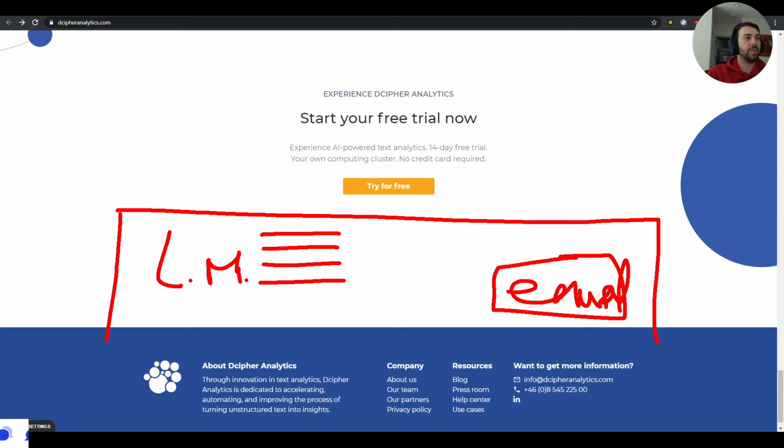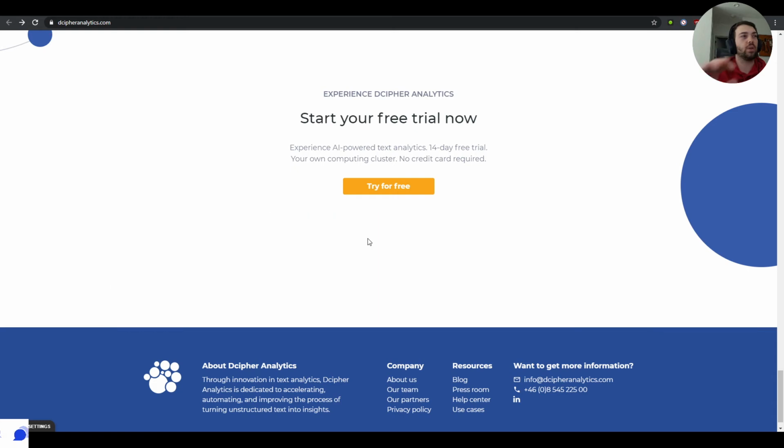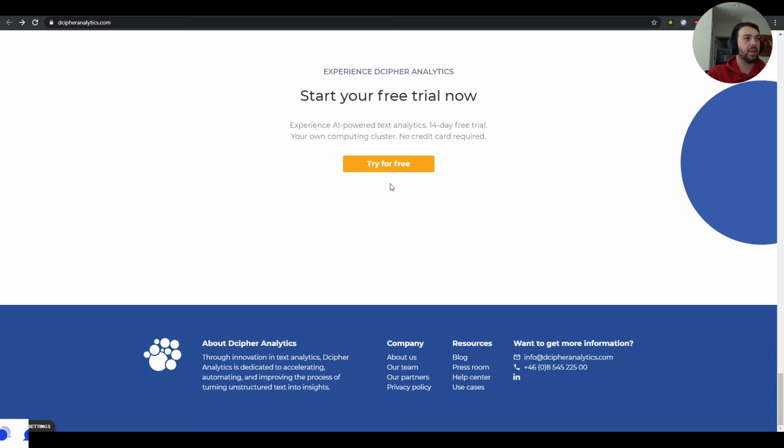So you should have some text like, learn more about how company X uses Decipher Analytics, or learn how our 10 best companies use Decipher Analytics. And it's maybe a collation of all these use cases, very short, so people can see all of the use cases. And then they give you their email. And with that, I get something, you get something, and I basically get to try for free.